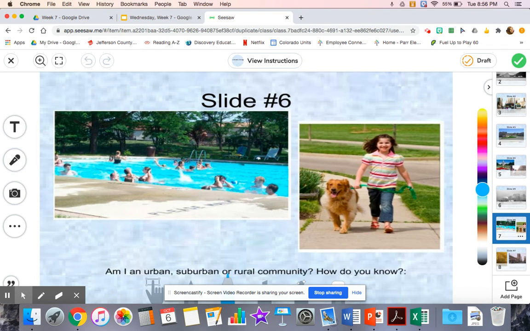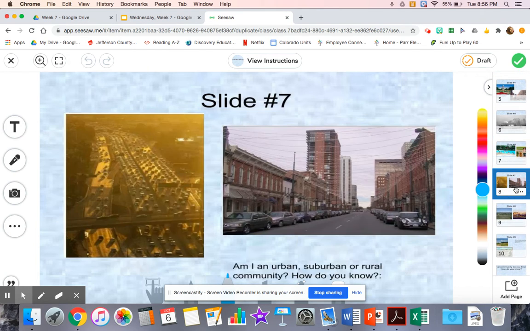In this slide, I see houses all in the background here. I see a community pool, and I see grassy areas, maybe a park with a girl walking a dog. In this slide, I see lots of big buildings, lots of traffic, and this one even has traffic all along the street here.